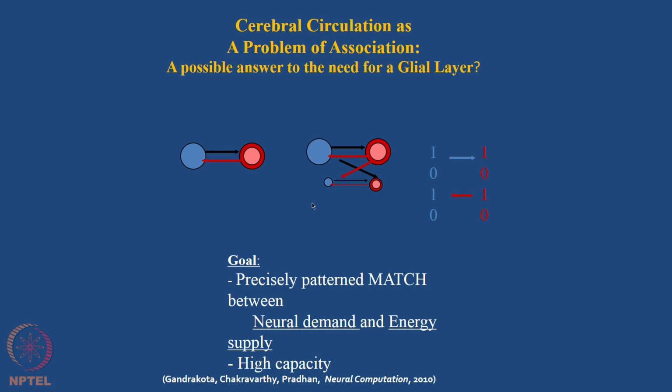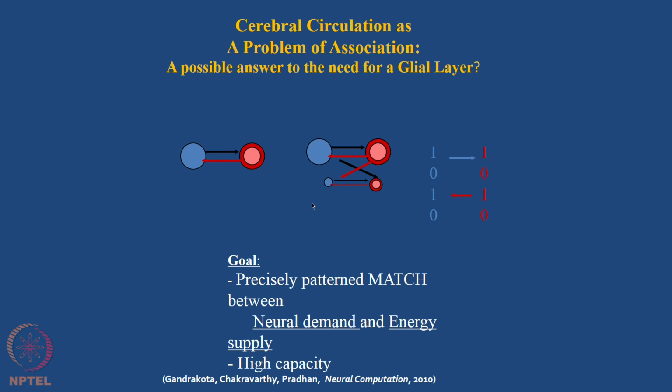Now similarly, there's a big red circle and a small red circle. The big red circle is a blood vessel which is dilated, and the small red circle is an undilated blood vessel. So when the blood vessel dilates, the energy that is released goes to both the active neuron and the inactive neuron. But the neuron that is more active should, on the whole, receive more energy from the blood vessels than a neuron which is not very active. So if everybody talks to everybody, how do you make sure that the neurons which are more hardworking, which have more energy demand, get more energy inputs in the form of lactate or ATP or glucose or whatever?